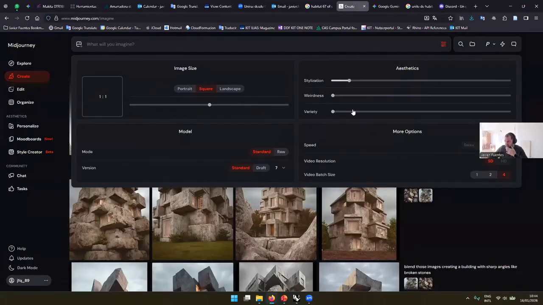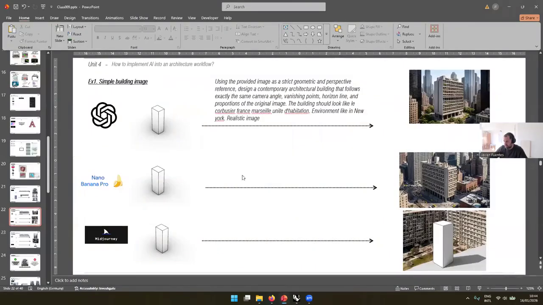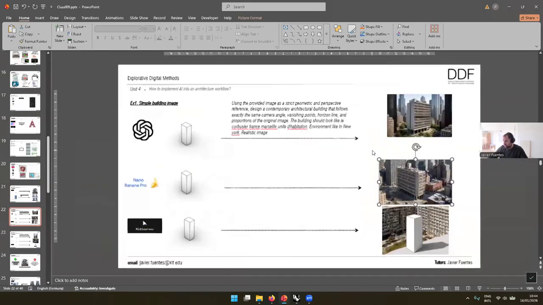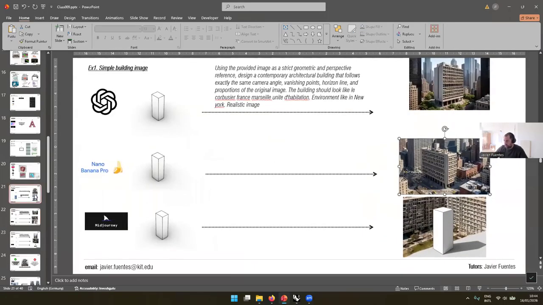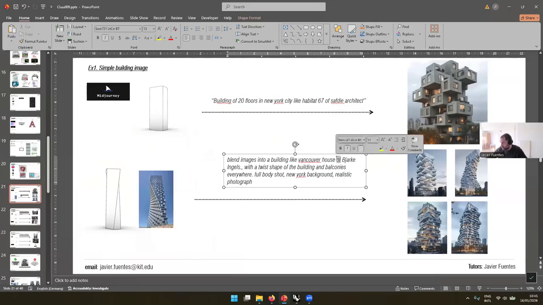Everyone nowadays uses the interface. I'm not very happy with the interface, to be honest, and it generates some weird results. For realistic images, this is super cool, but for other ones it is not very useful. Okay, did you generate your images of Le Corbusier or, I don't know, Habitat 67 or whatever, guys?